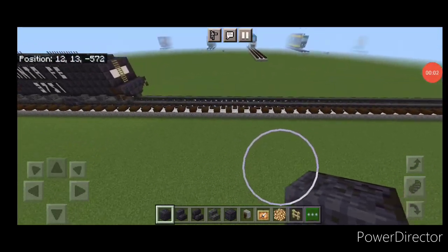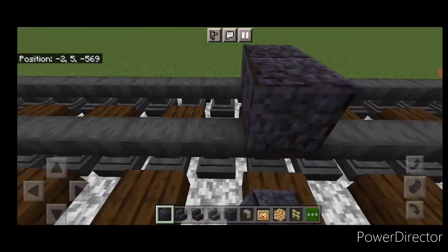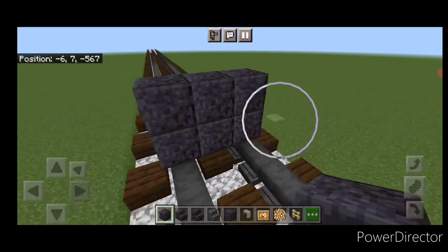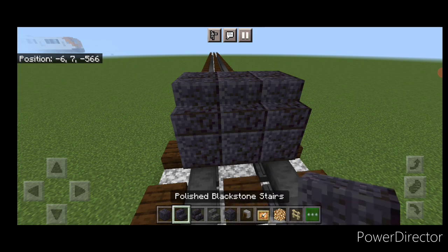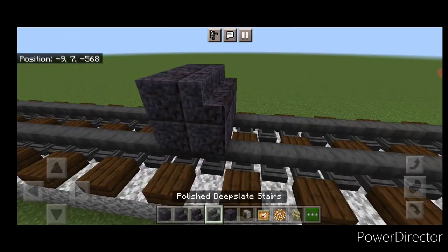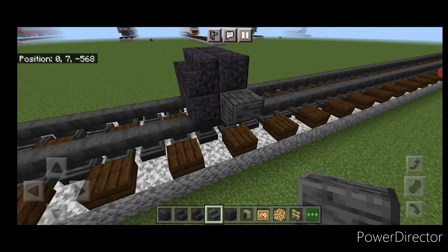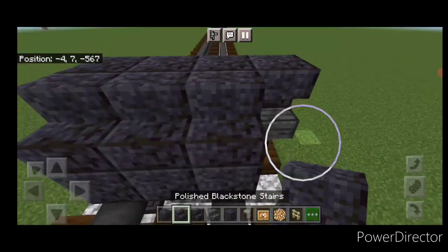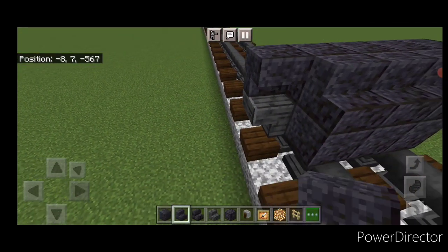Our first step is to take out polished blackstone blocks, and we're going to come down on top of the rails, and we're going to make a row of three in the center and another row of three on top, then three on the front of it, then three polished blackstone stairs on the top like this. Then on the back one, we're going to put an upside down outward facing polished deepslate stair on either side, then a forward facing upside down polished blackstone stair on top of that on either side here.